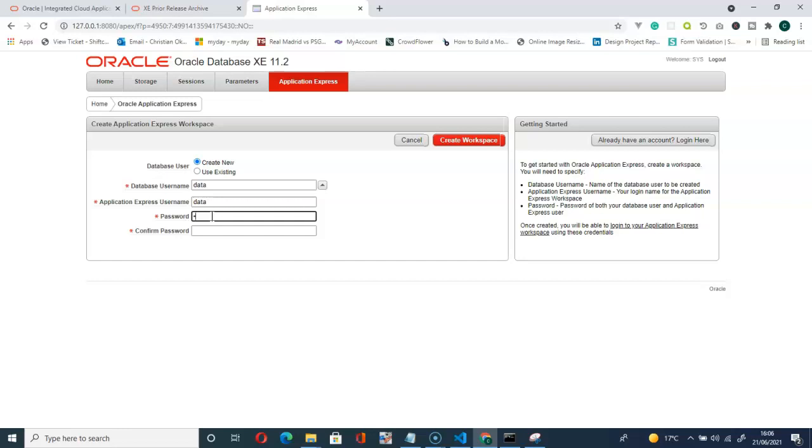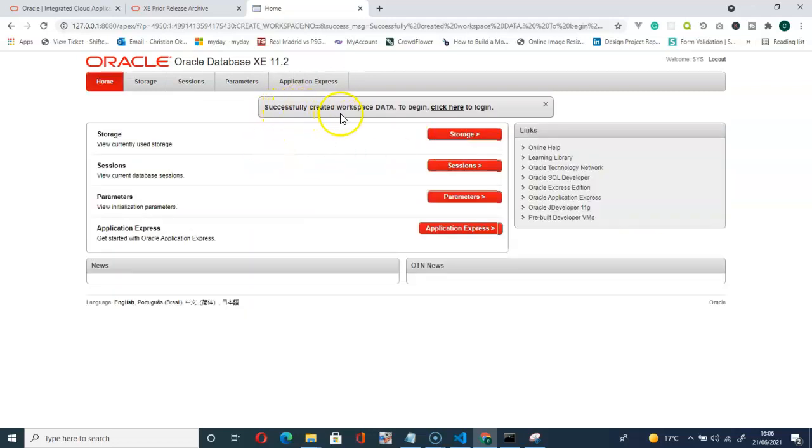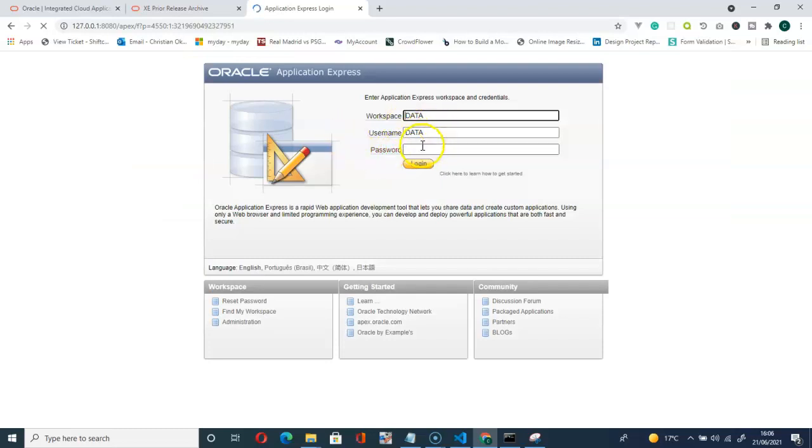So there DATA, again there DATA, then create workspace. Successfully created workspace. To begin, click here. Then remember our password again there, DATA, login.